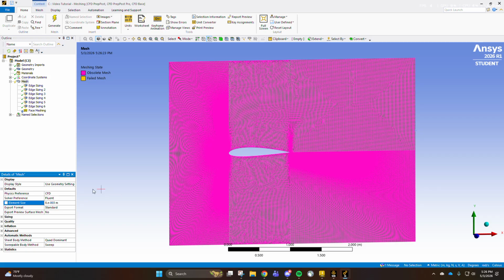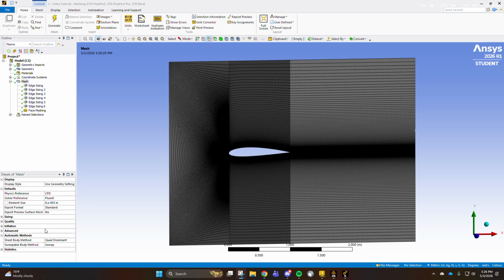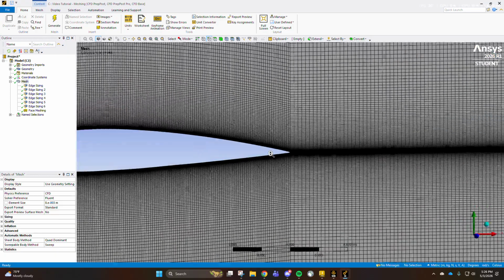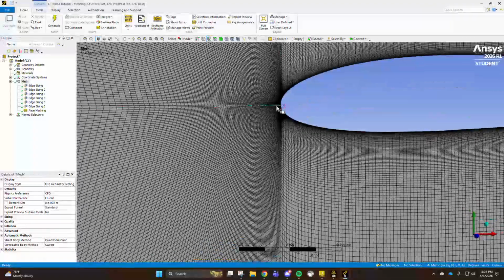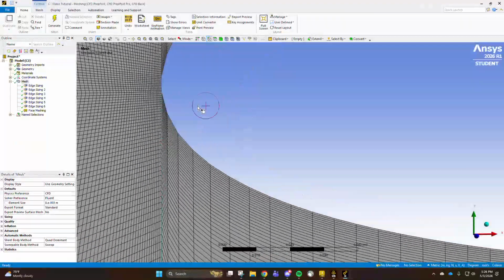We're going to make it a bit smaller. We're going to generate that, and we'll give it a second. And it actually took like 1 second to do. I could generate that again, but yeah, that literally took 3 seconds to fix. And as you can see, we have a beautiful symmetrical grid that gets much finer here.